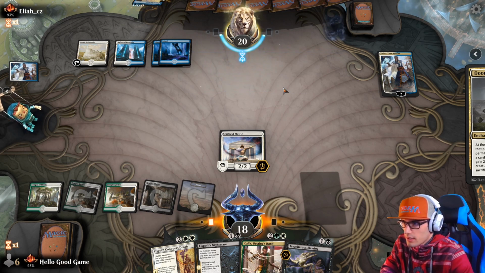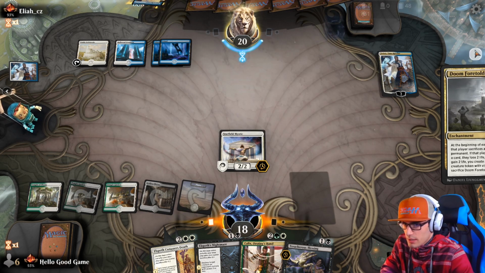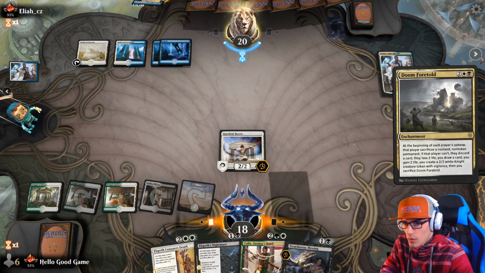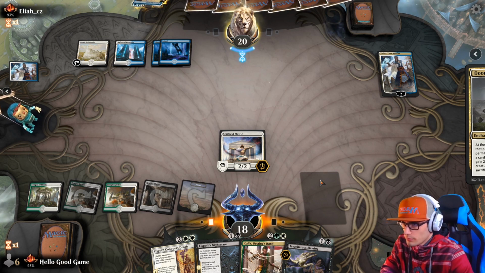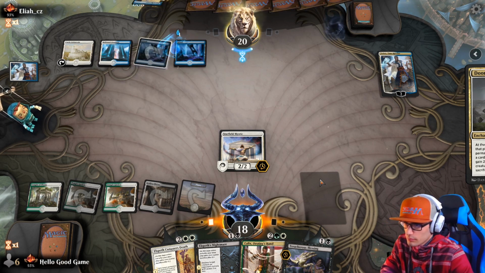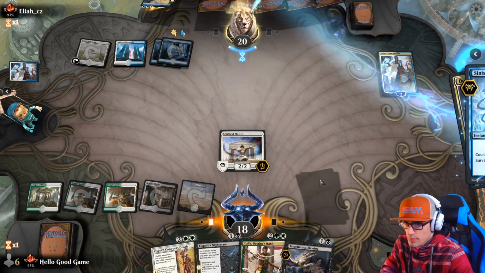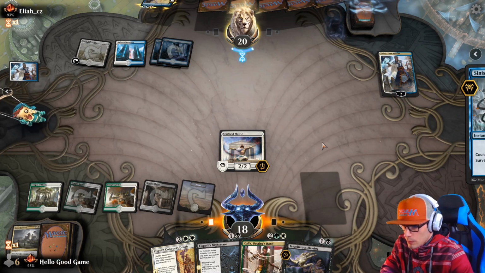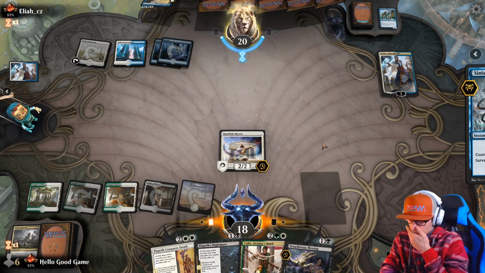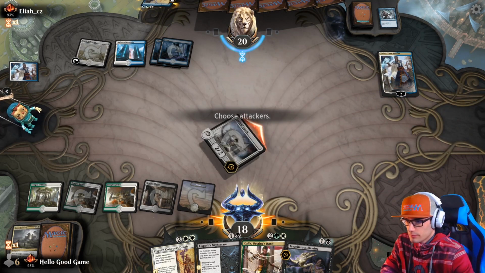He doesn't deal with it. He has to flash in his Borrower at the end of the turn to sac. Or bounce our Doom Foretold. Either way, that's on him. Okay, here comes the mist. Oh, it's just a good old-fashioned Sinister Sabotage. Let's kill the fairy.